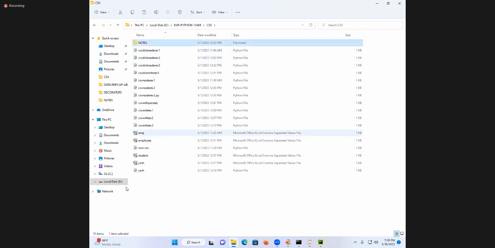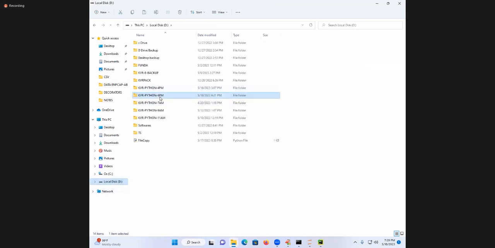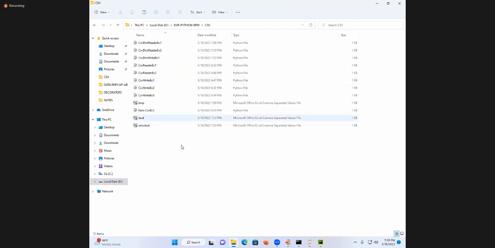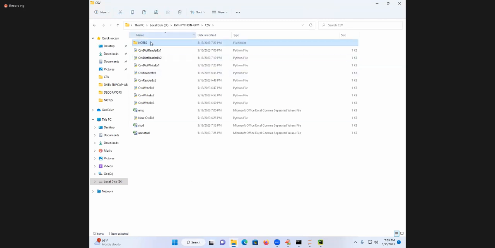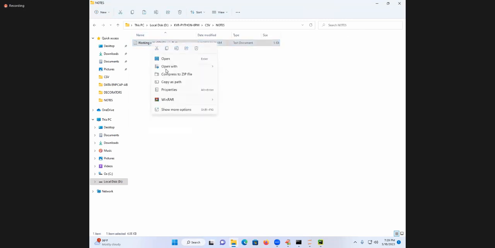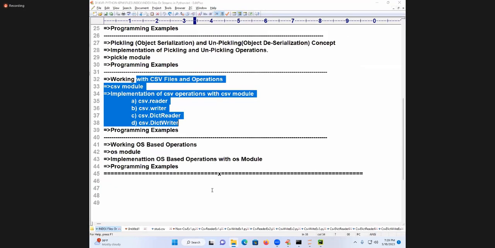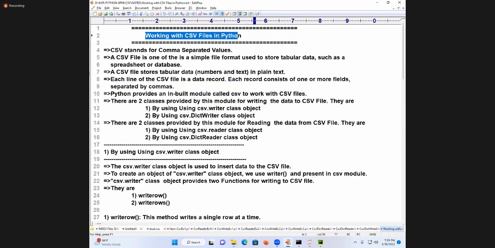Okay. Come back to this area and in your 6 p.m. under CSV, I want to take up, under this, C, I am giving working with CSV file. Whatever I said, same thing. CSV stands for comma separated values.